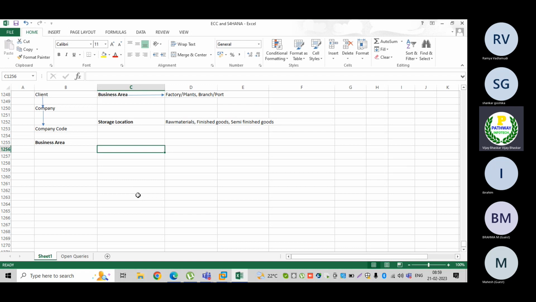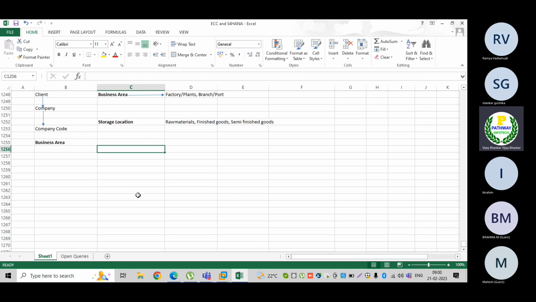What will the customer request, whoever placed the sales order and purchased the material from us? They requested that it is your responsibility to ship the goods until the shipyard. Shipyard in the sense, it is our organization's responsibility. We need to load the goods in our factory in Hyderabad.